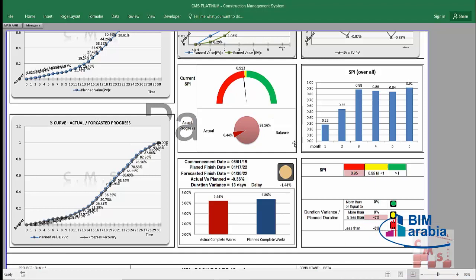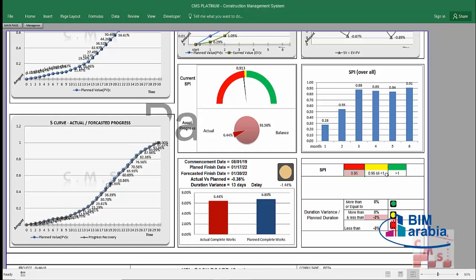You have an exercise here that you have to do according to your company policy. You have to tell CMS when you will be in the red zone, according to your discretion and company policy. What is the value of the SPI that, if you reach it, means you will be in the red zone? By default, CMS considers that if the SPI is below 0.95, you are in the red zone. If the SPI is between 0.95 and 1, you are in the yellow zone and should take care. If you are above 1, of course, you are in the green zone.